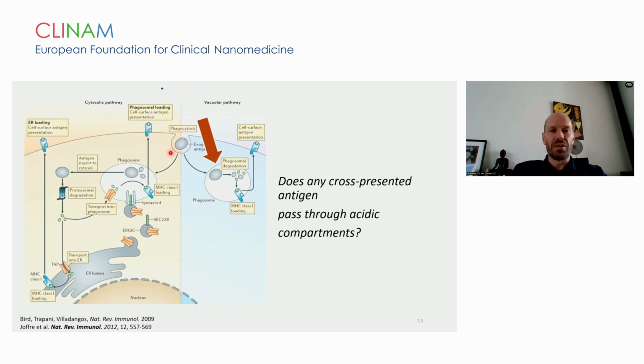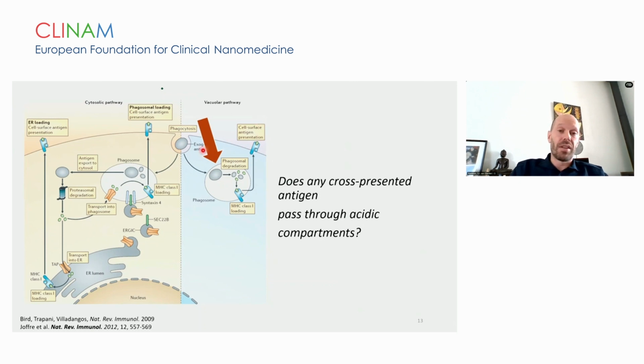there are two competing schools of antigen cross-presentation, as this process is called. One believes that antigen escapes from a mild endosome that's not very acidic into the cytosol, where the proteasome does degradation, and by a variety of mechanisms, the peptides then reach the ER where they're loaded on MHC. There's another school that believes that antigen and MHC1 are co-internalized into an acidic phagosome. Endolysosomal proteases degrade the antigen, and peptides are loaded on MHC in this phagosome and presented on the cell surface.